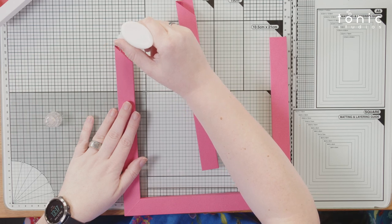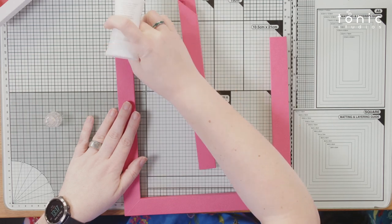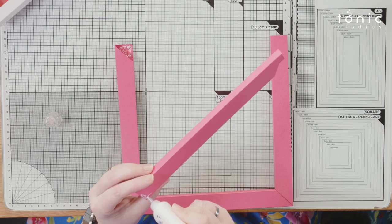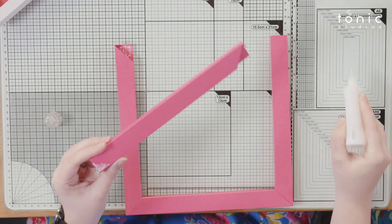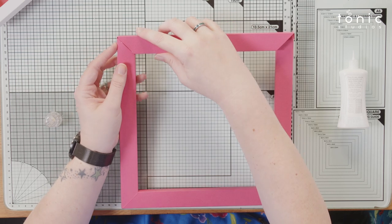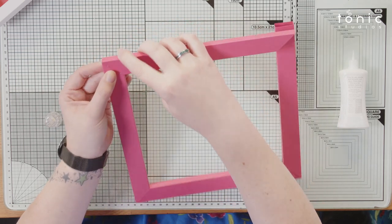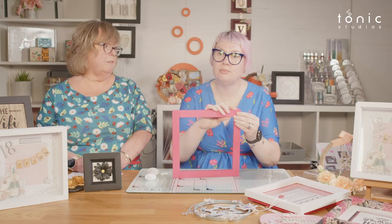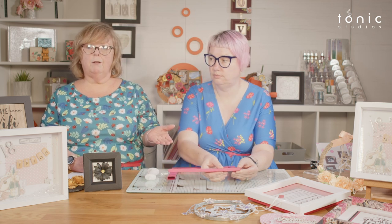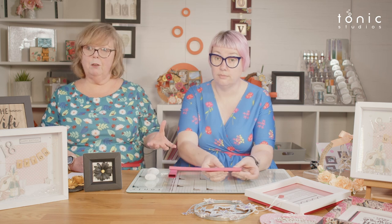How often would you find a pink frame in the shops? Definitely not this pink — the only way to achieve it would be to paint, which means hours of drying time and sanding first. With these you can have whatever finish you want. A pearlescent frame is possible — though I wouldn't recommend Miri as it would crack. But if you're a Nuvo fan, bring your Nuvo into the frame; if you're a stamper, put some stamping onto the frame.